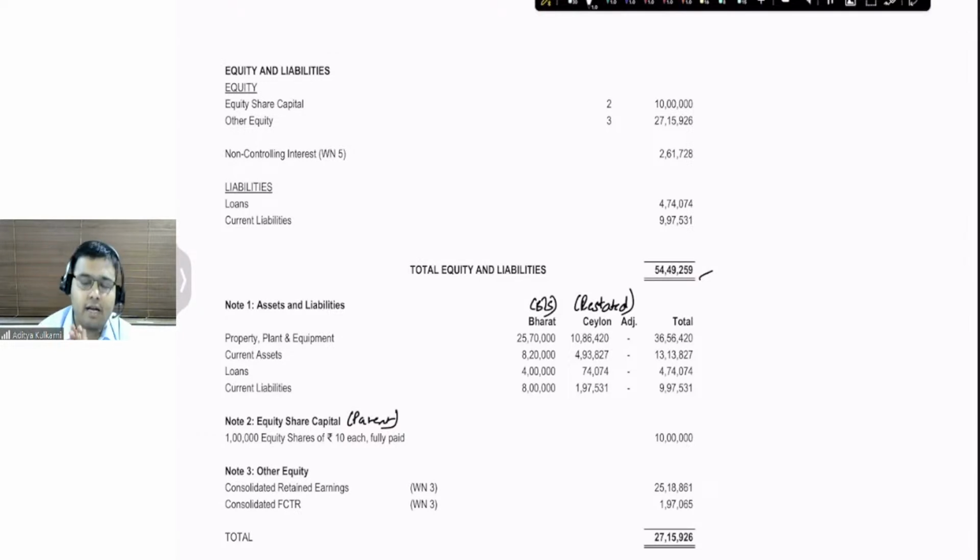Okay. So in the consolidation process, the change is what? First, you will restate the foreign subsidiary's trial balance into that of the functional currency. And then the FCTR is a reserve. That is, you will have to analyze it between the parent and the NCI. It will always be a post-acquisition reserve because it arises only when control exists. All right. And cost of control account will be prepared in columnar form. One for the currency of the subsidiary and the other is the functional currency. So these are the changes which you will do in the consolidation process for the purposes of Ind AS 21 with Ind AS 110, consolidation of financial statements.